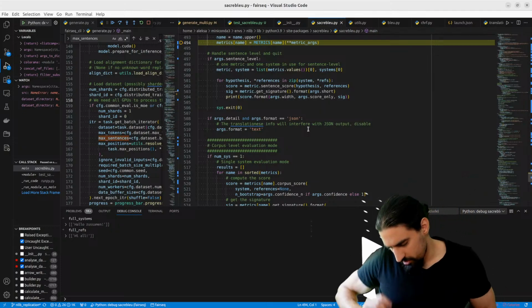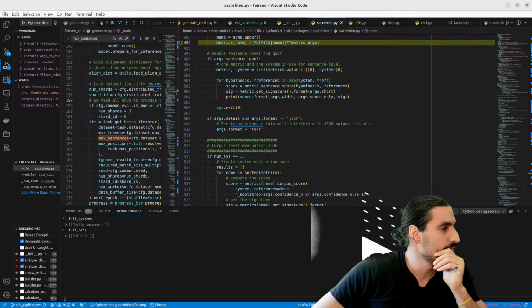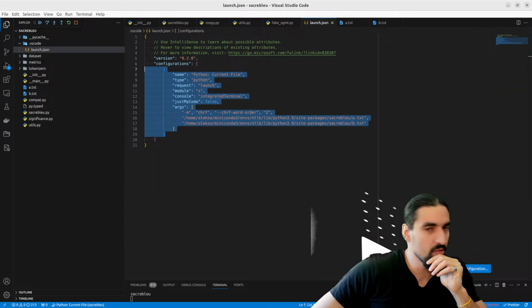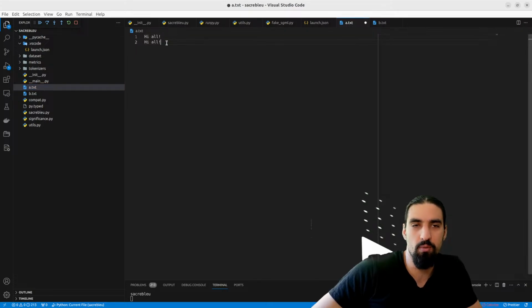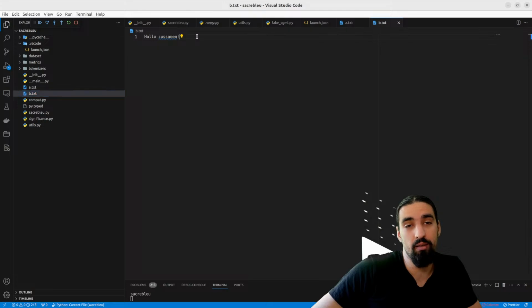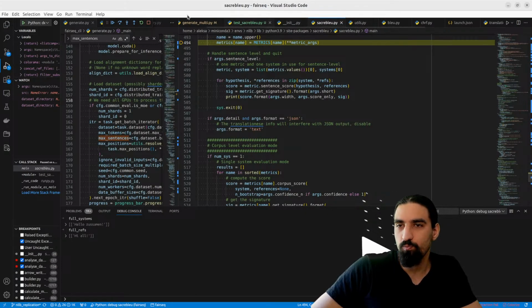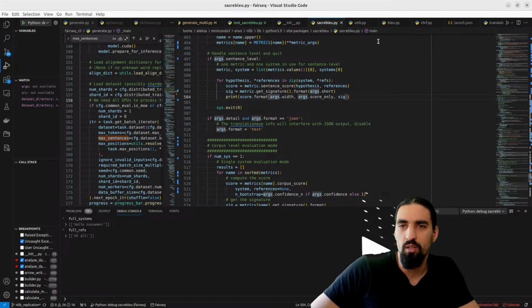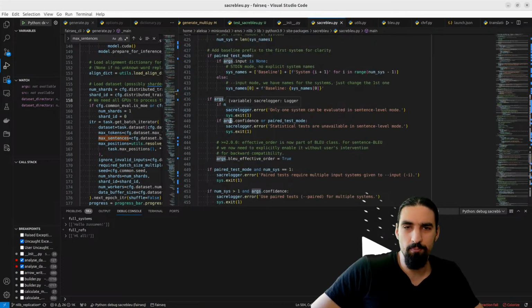Almost. What I should have done is in sacrebleu, I should have been a bit more verbose here, maybe file 2 and then zusammen. Something like this. Let me quickly stop this just to make sure I'm understanding this properly.